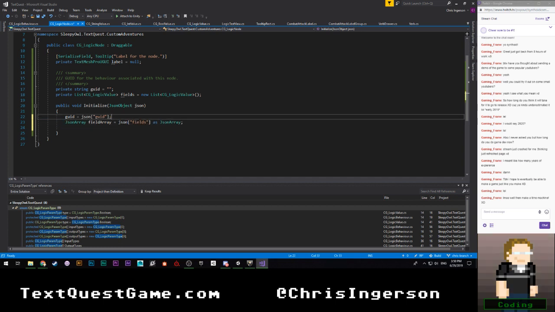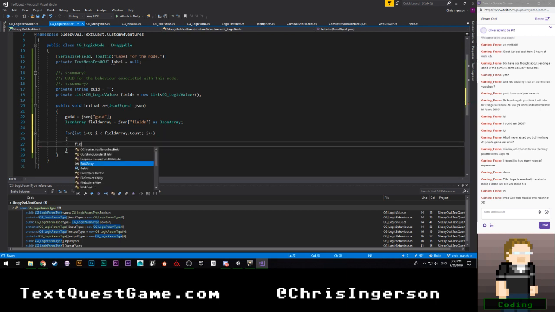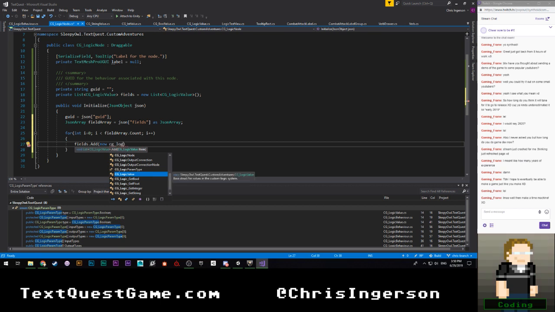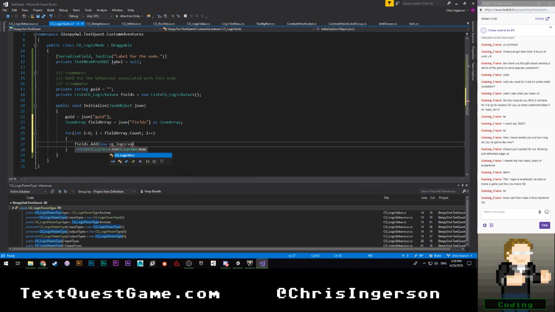Which I guess I can probably do like that. Then we're going to say for int i equals 0, i is less than field array dot count, i plus plus, and we're just going to say fields dot add new CG logic value, field array at i.